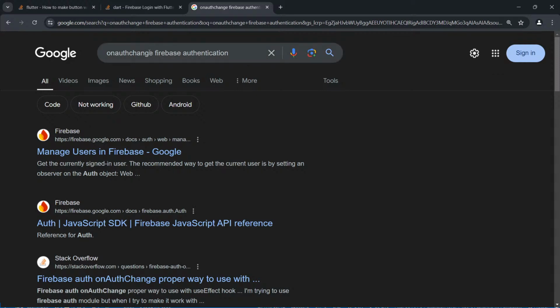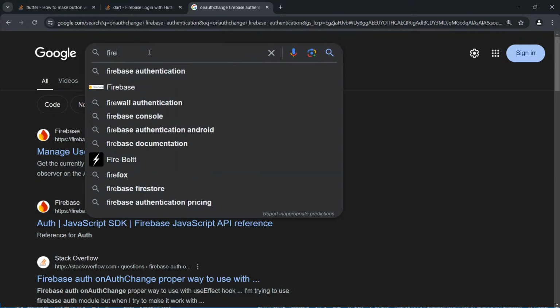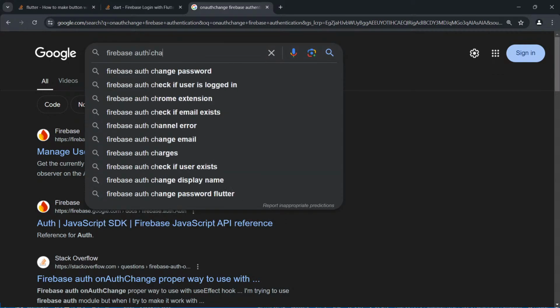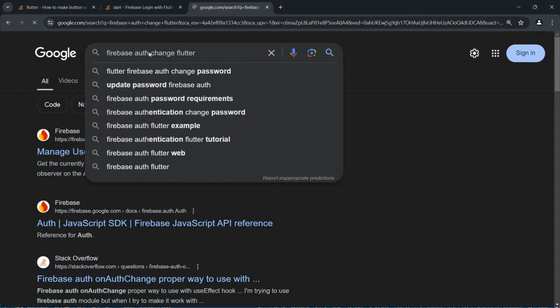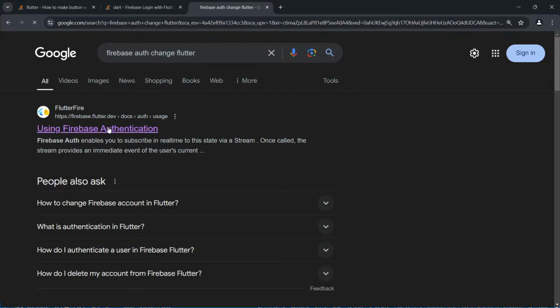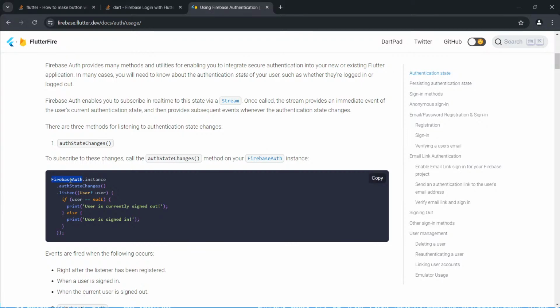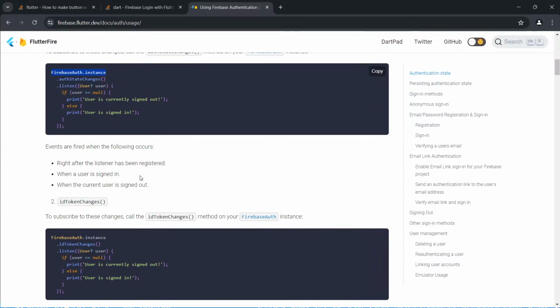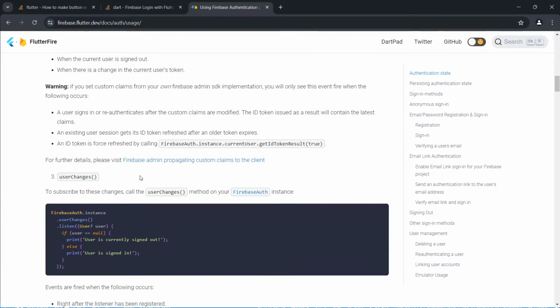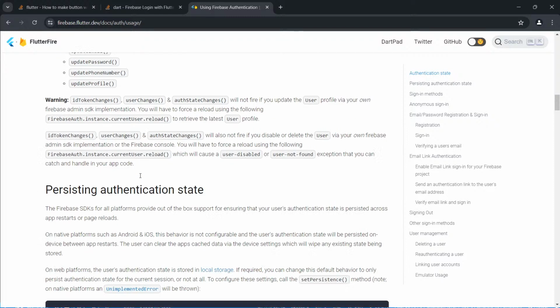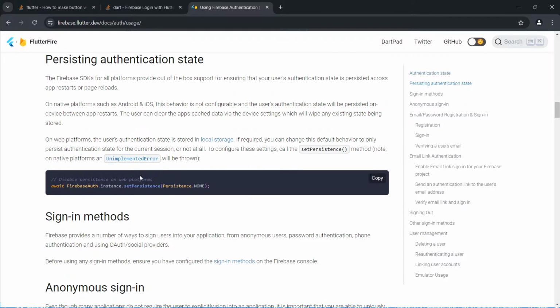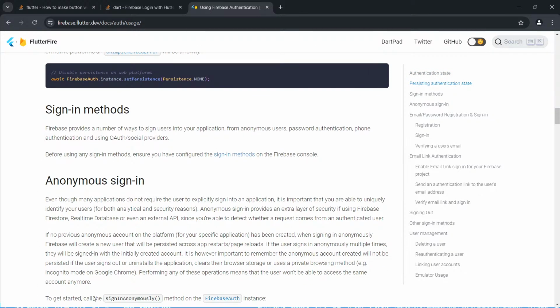Firebase auth change Flutter. So this one here, if you see auth state change, we don't get this option itself.